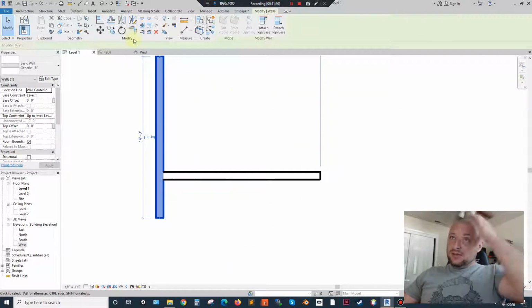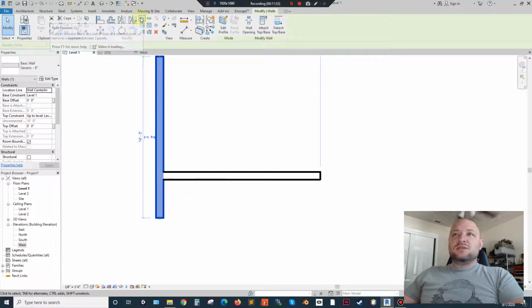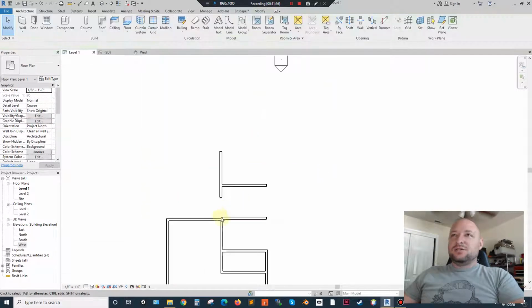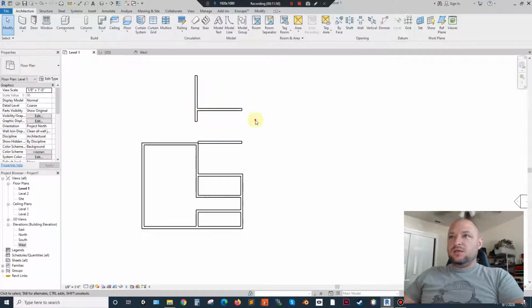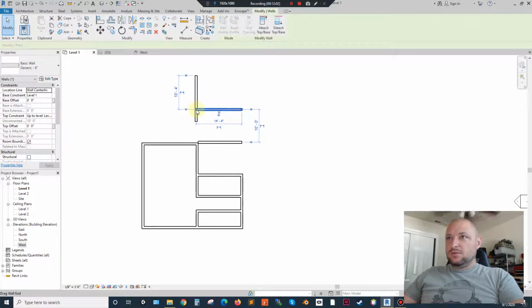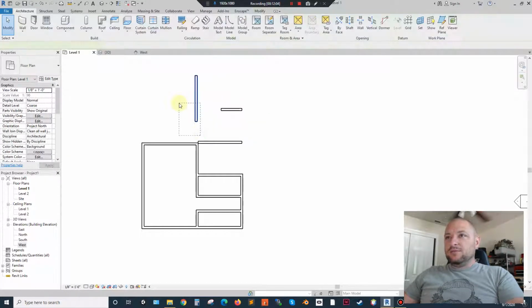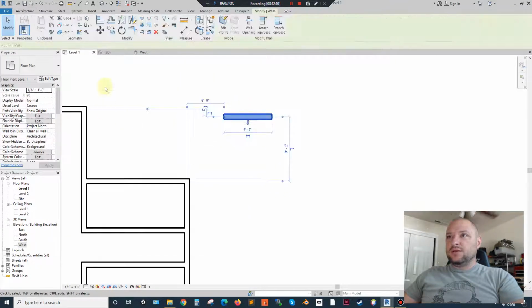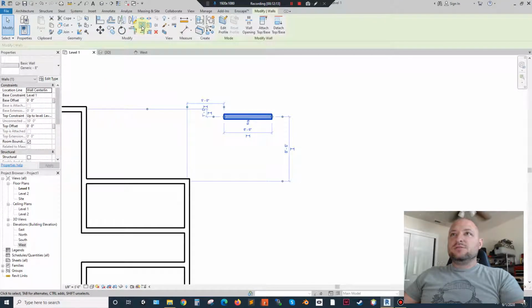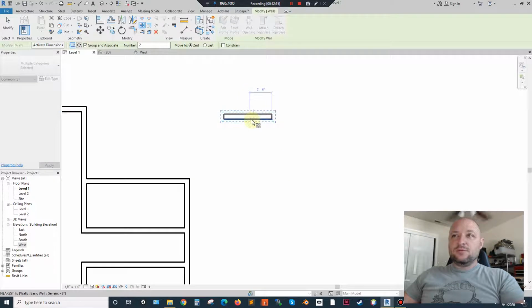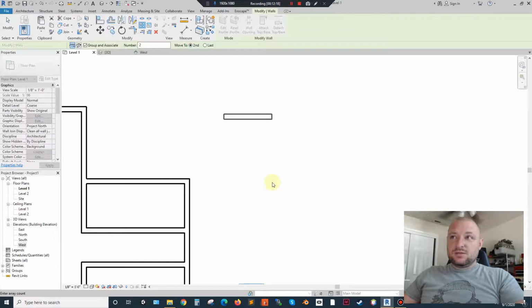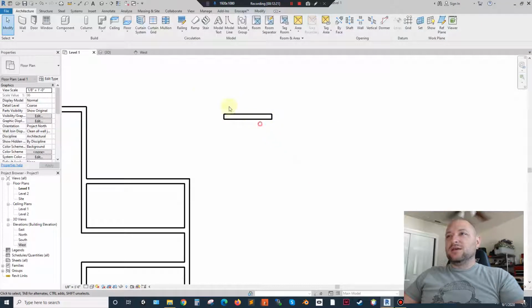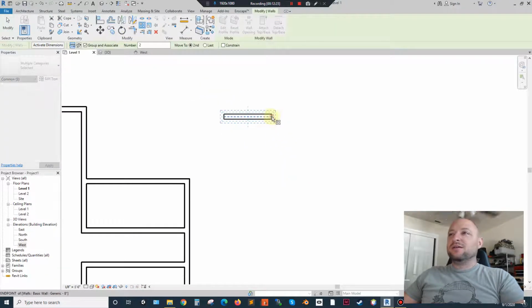And then let's see. So we did slice, split. Oh, array. So let me do this. So kind of like the offset tool. So we've got this right here. And so what I'll do is I will choose the array tool right here, and it'll take what I start with, and then I will click once. Sorry, got that backwards. No, we're already going. Array. All right. So that's the distance right here. You can see it dragging off.